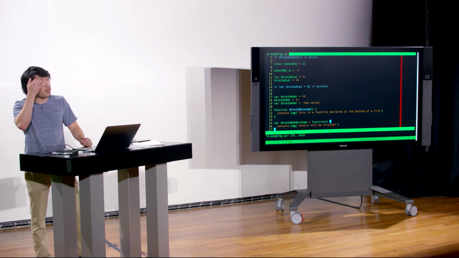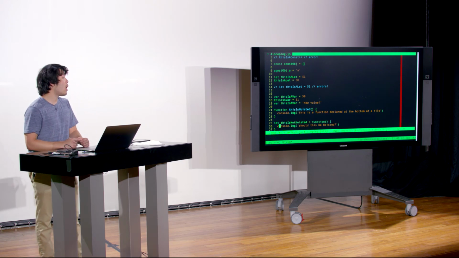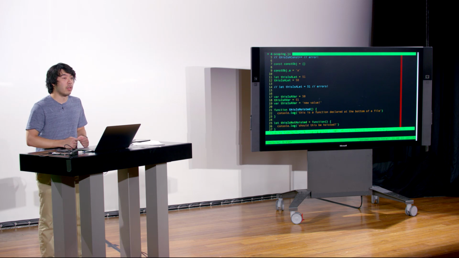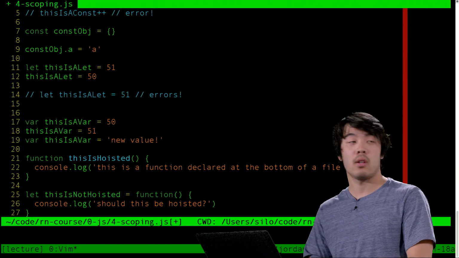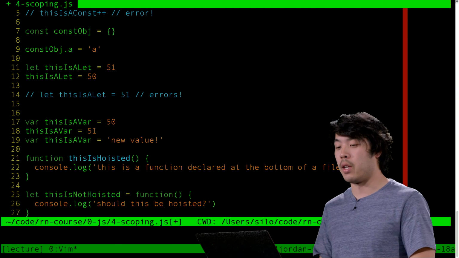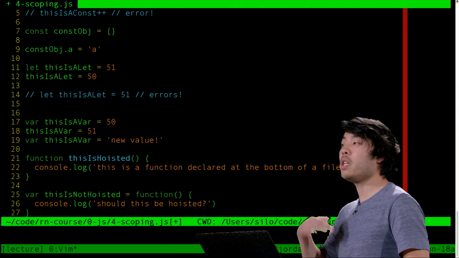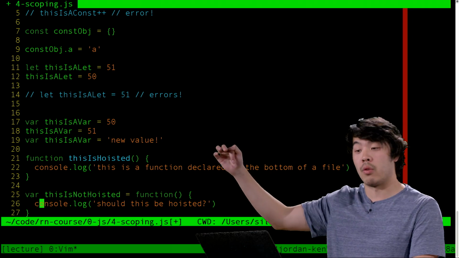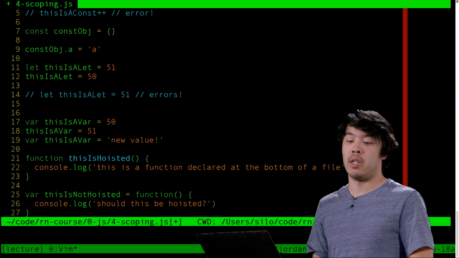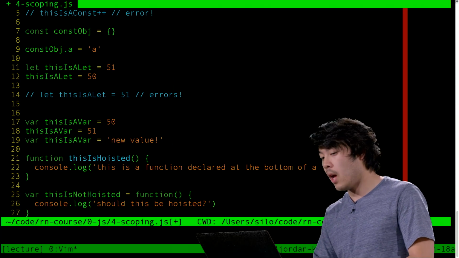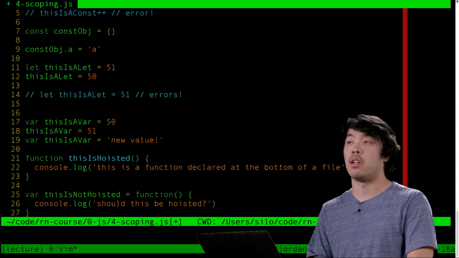So down here, the first time when we declare this with the let, it's not declared at all. This variable does not exist at all. So this is not hoisted. JavaScript does not know what that means on line 1. But when I use a var here, remember, it hoists the declaration of this variable. So it creates a variable called this is not hoisted. However, it does not assign it a value until line 25 is executed. And so at line 1, this is not hoisted exists. It's just equal to undefined.